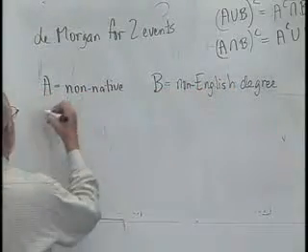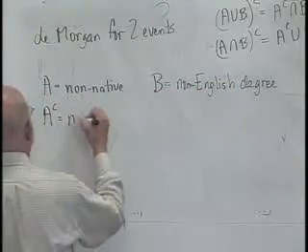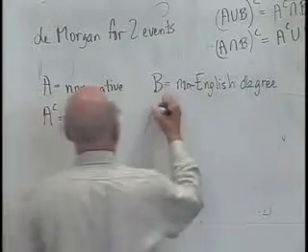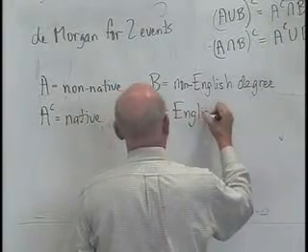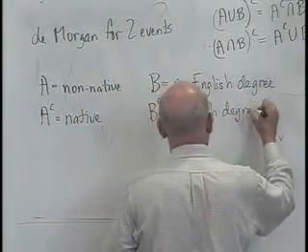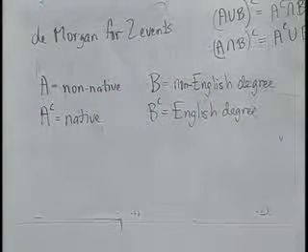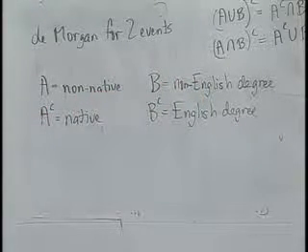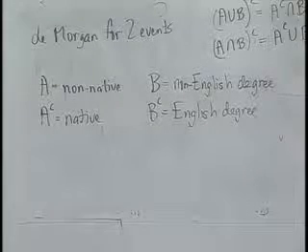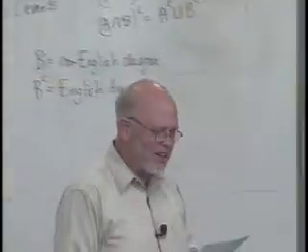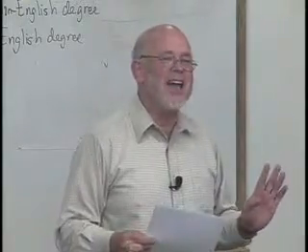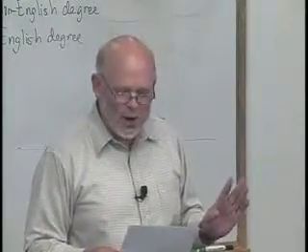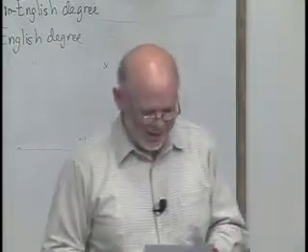And the complements of these: A complement is native speaker of English. B complement is English degree. And while this was, yes, Jay? I don't think that's what it said, is it? It just says 4-year degree. It doesn't say anything about English. I'll read it again. Students whose native language is not English and who have not completed a 4-year bachelor's degree in an English language curriculum. So what I mean by English degree is completed a 4 years bachelor's degree in an English language curriculum.